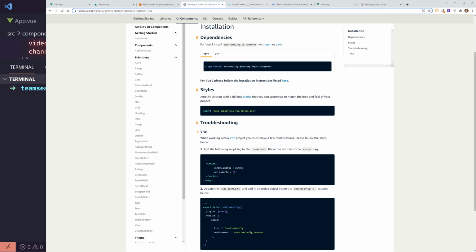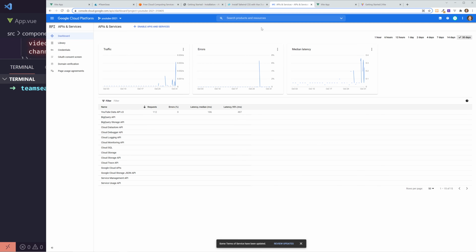Also, I'm using Google services, so I'm using a YouTube API. I'm not going to show you exactly how to set that up, but basically you sign up for Google, so use your Gmail account or whatever you need, then click on the credentials button, and there should be an add credentials button, and then you can get your YouTube API key, and it's free for up to a certain amount of requests a day. I believe it's 10,000 requests, and depending on what you're doing, it could be like 100 or 1 request. So keep in mind that it's free up to a point.